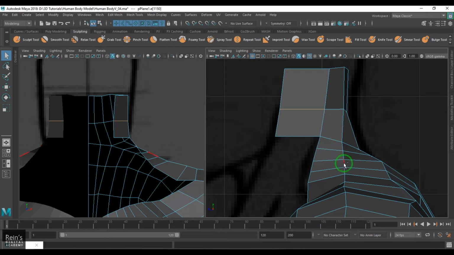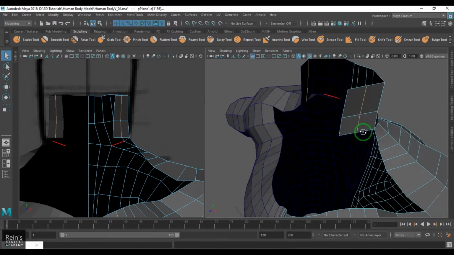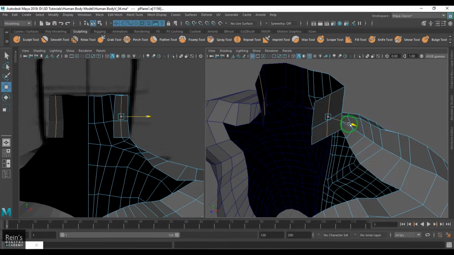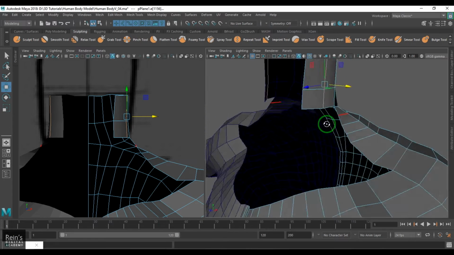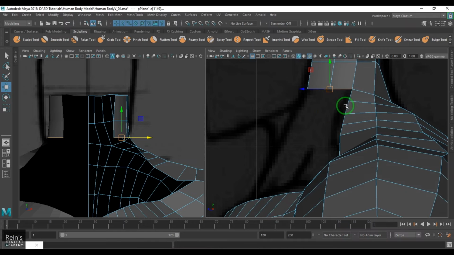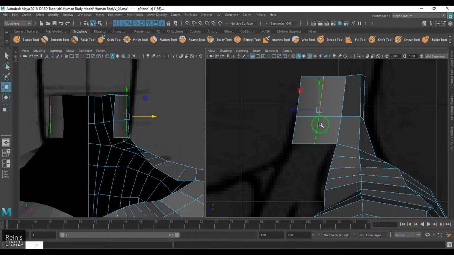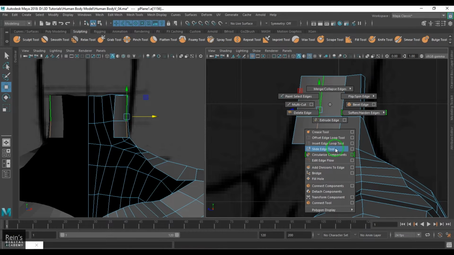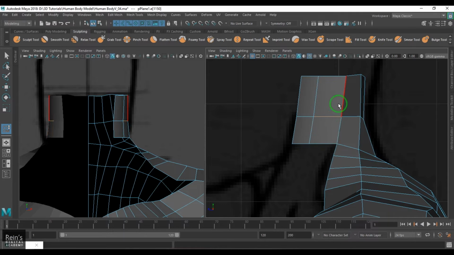I hold Control, right-click to Edge Ring Utilities and Split the Ring, and once that line has been achieved, I'm just moving it like that, and then select those lines. Okay, this line is too thick, so I'm using the Slide Edge tool, then adding the line again and sliding it further.